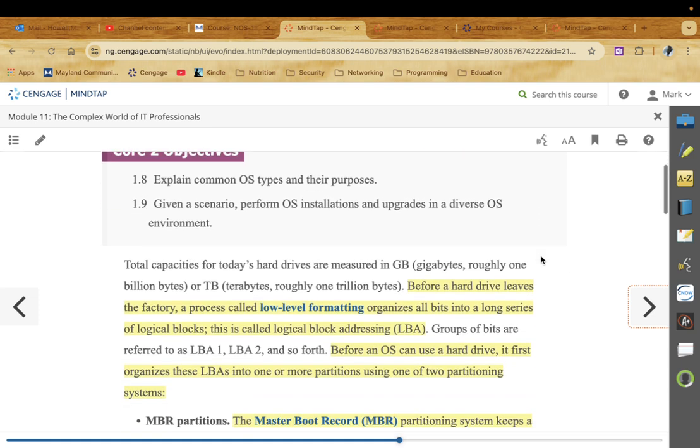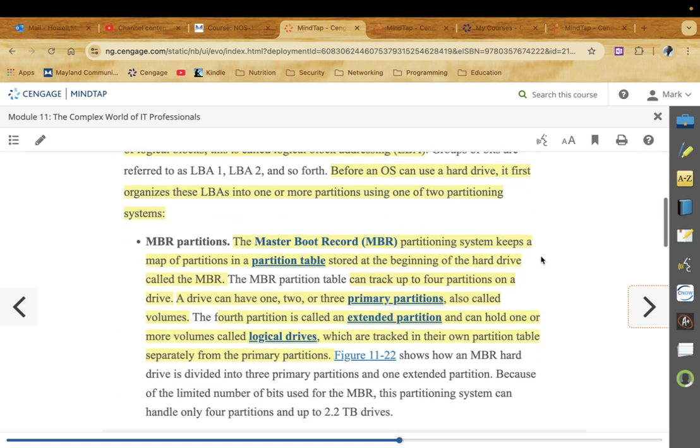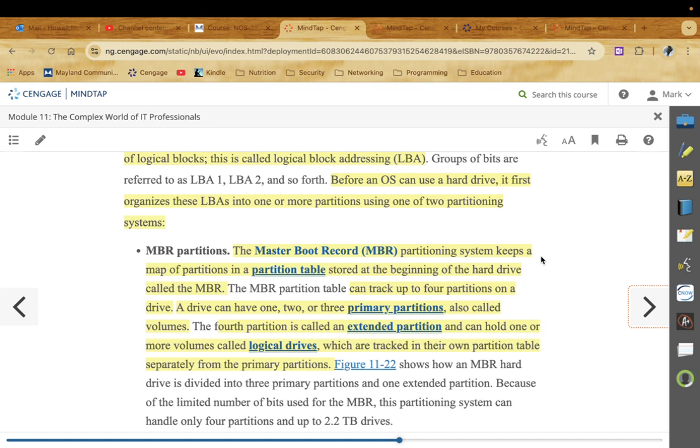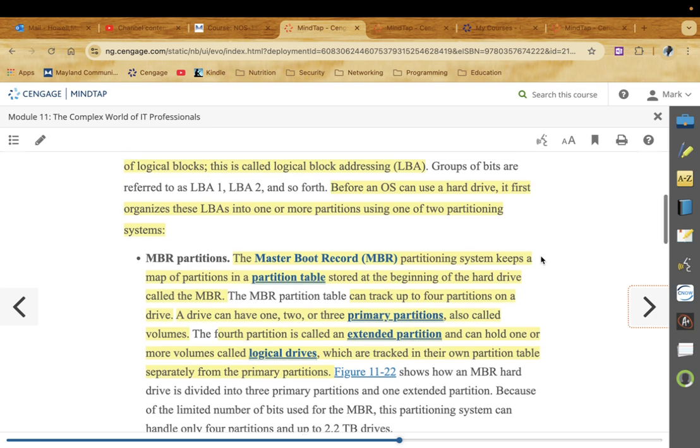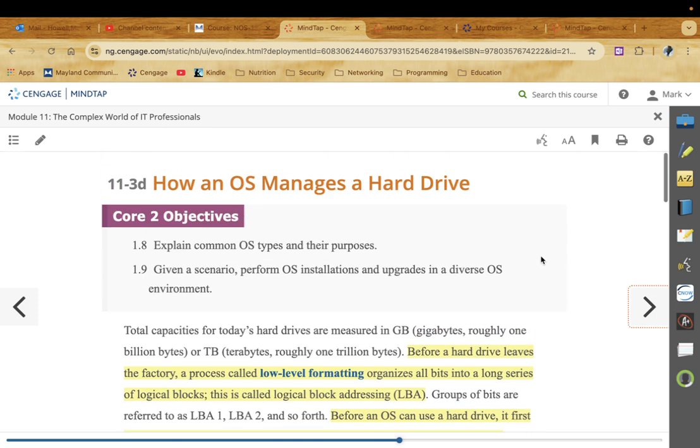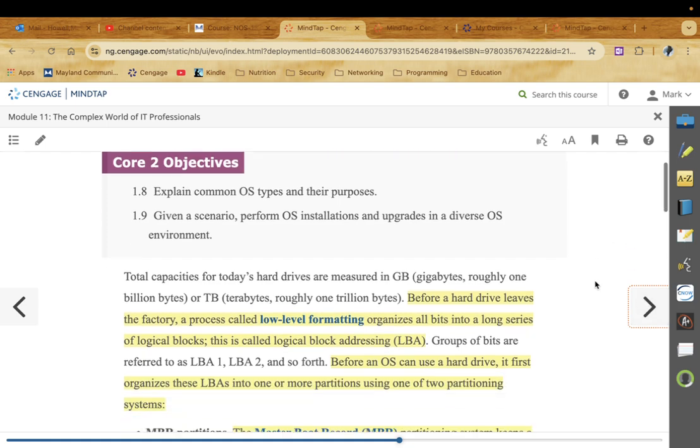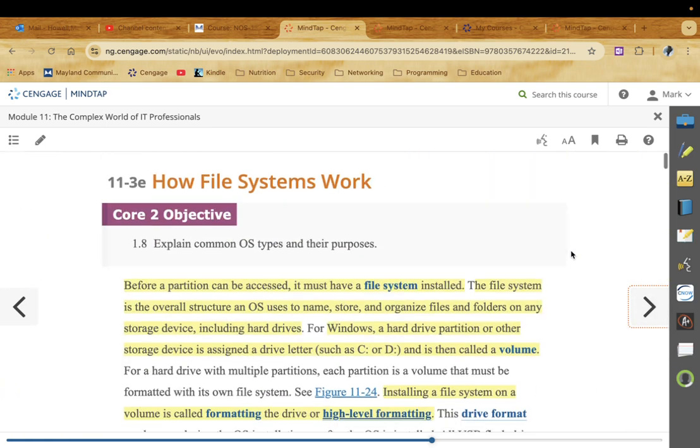How the operating system controls its hard drive. So basically, how is a hard drive laid out so that it knows where data is located? This section goes through how a hard drive is organized and how data is found. Now, each operating system does something slightly different, but they're all trying to manage data on that hard drive. And I'll let you go through and see that.